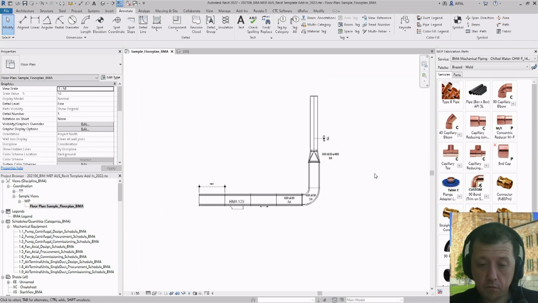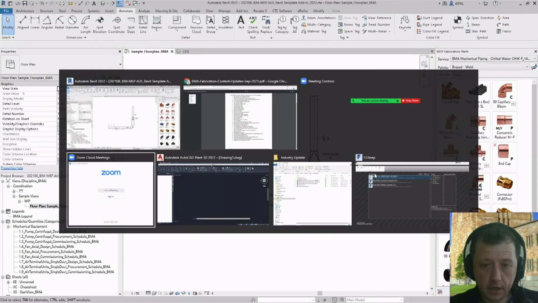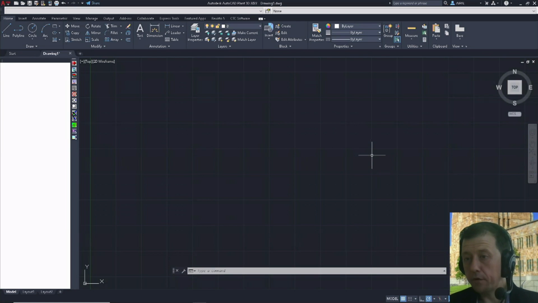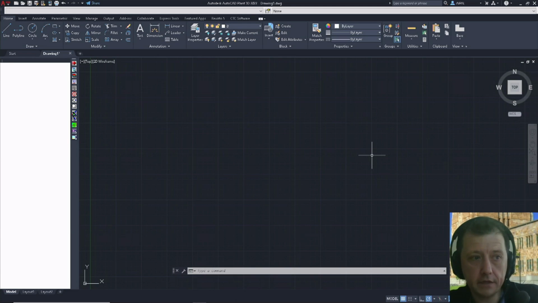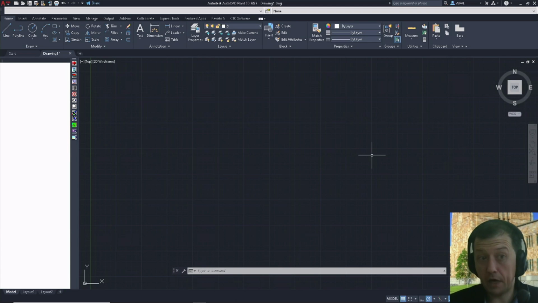Okay, then I maybe start with having a look at CATMap. So now we are here basically in AutoCAD with a bit of an extension, that CATMap extension. Why I use CATMap here, the reason for that is it is just part of the AEC or the Autodesk AEC collection. So I guess for everybody who's starting with fabrication parts, this is maybe the first tool you come across. I think it just gives you a good idea what's going on in the background with all what's in the fabrication database.